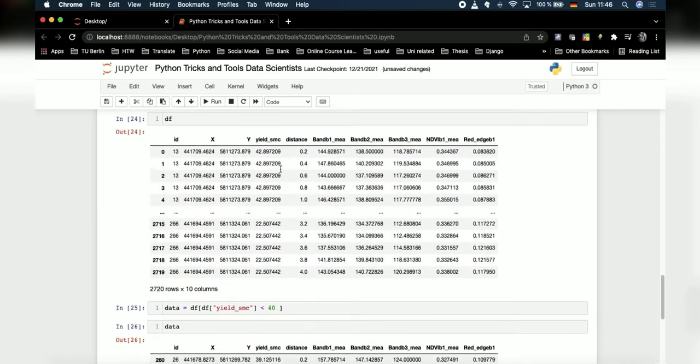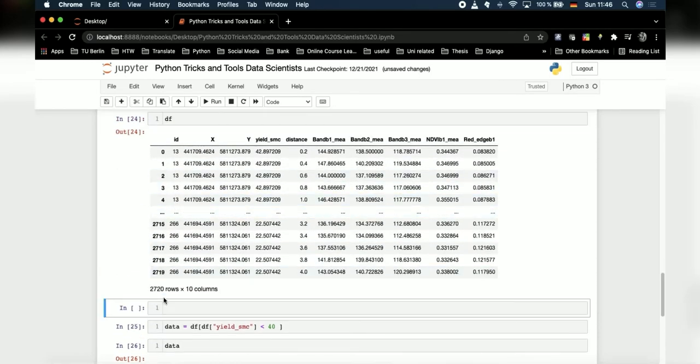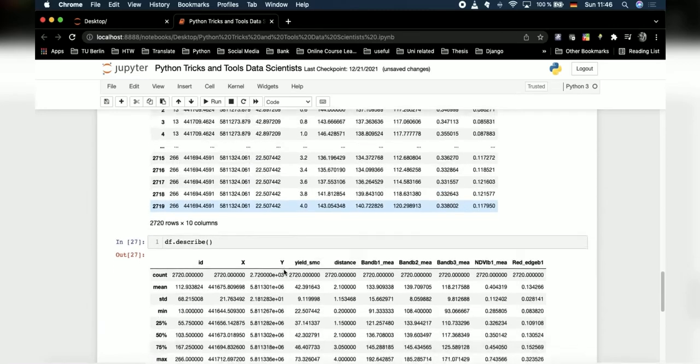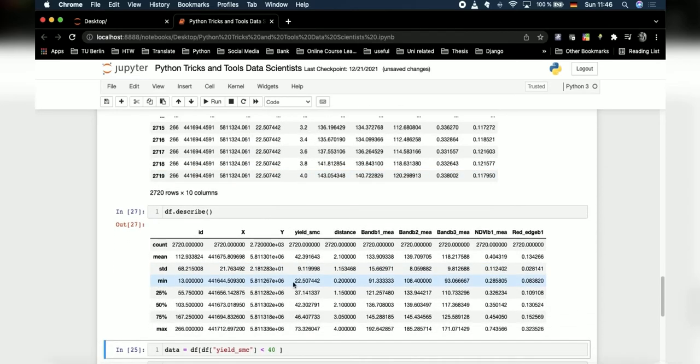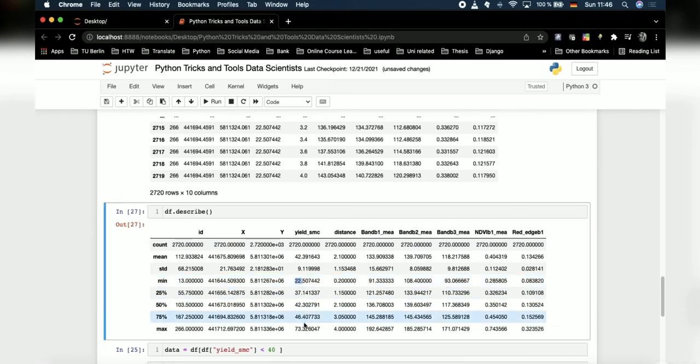If I show you describe out of this, describe here, you can see the minimum value in this column is 22 and the maximum value is 73.